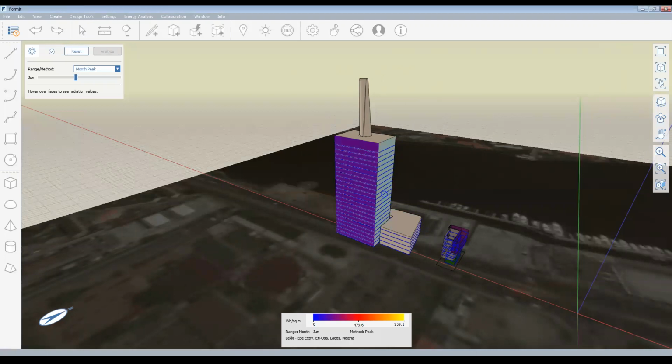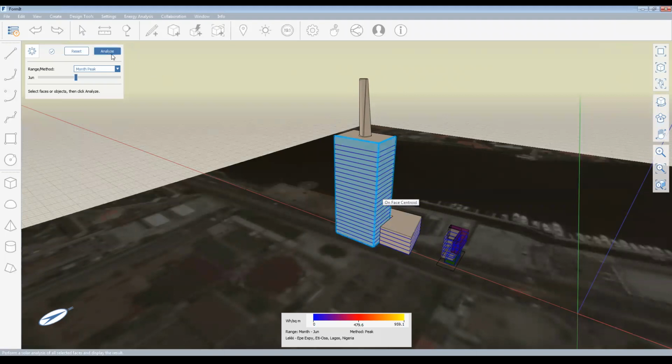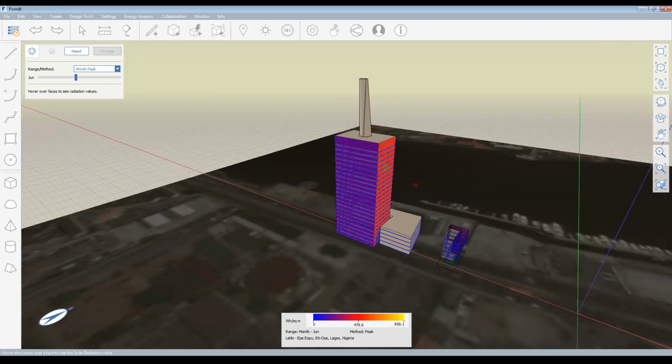You can move over different surfaces and click on analyze. And what you can see here is that in a month, this side of the building receives more sunshine, more thermal energy than this side.